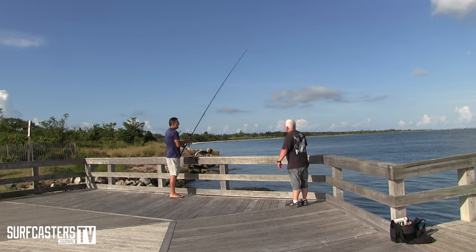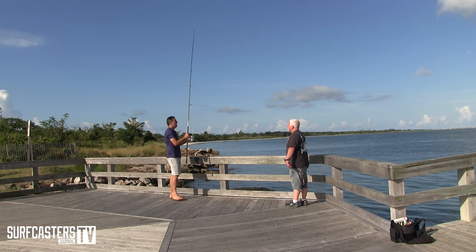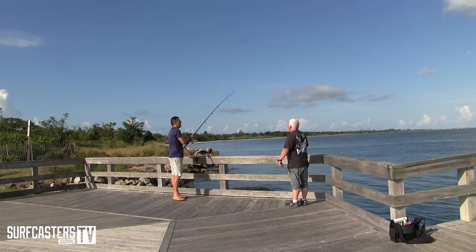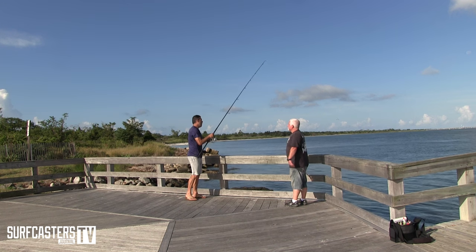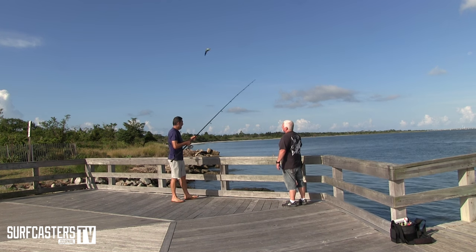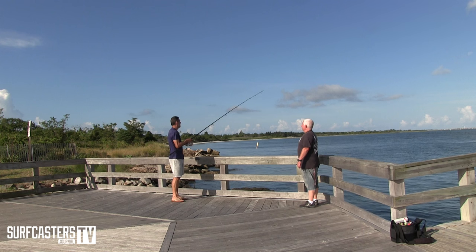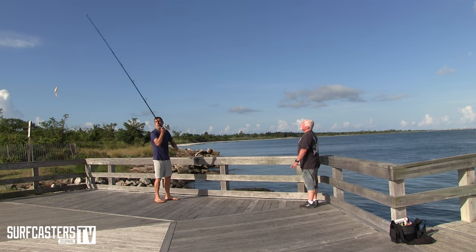We're going to make another cast just for the hell of it. I'm sorry if I'm cranking up a little too fast, but last time we tried this with a current, we got caught with a guy all the way at the tip of the pier. That's why I wasn't saying anything. Wow, I haven't cast this rod in a long time, but damn, that's some cast. And I'm not a good caster, at least I keep telling you that. I'm going to try one more cast, have Lou look at what's going on with the tip.